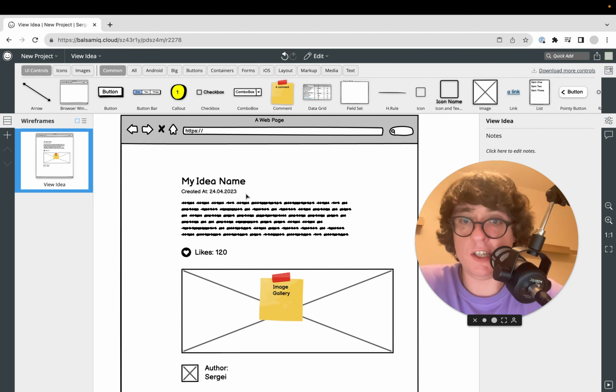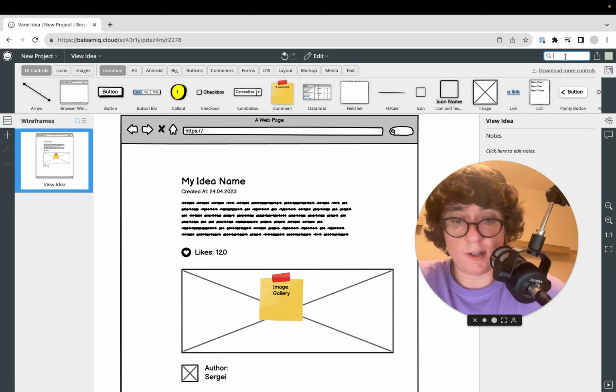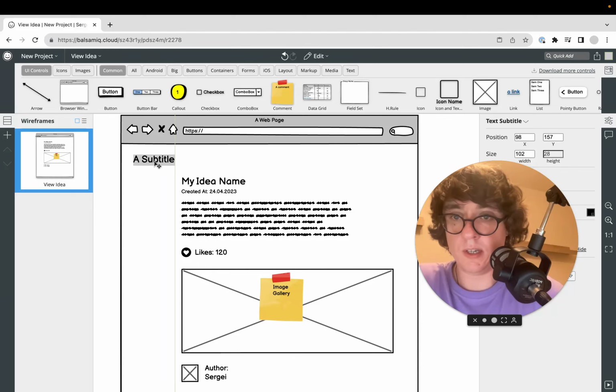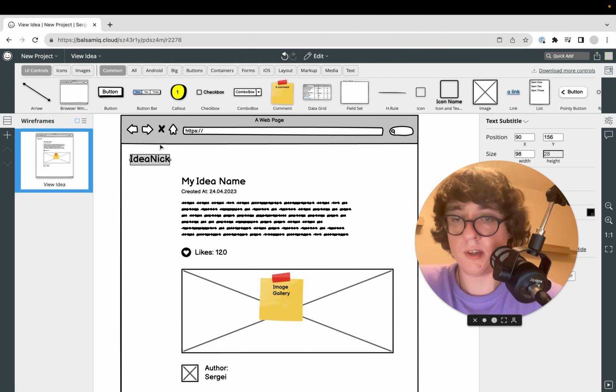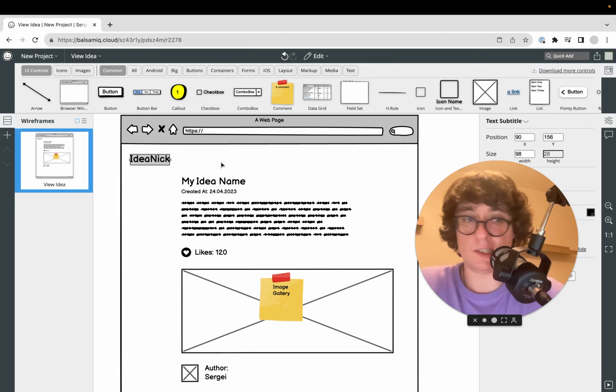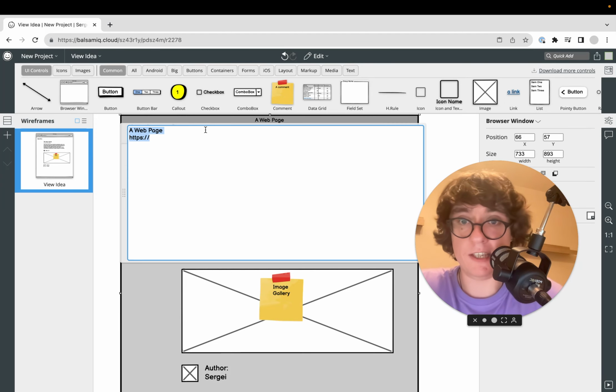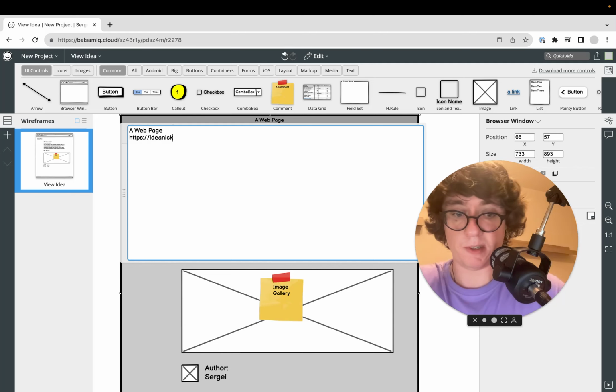Now that you've drawn the main idea page, I recommend sketching your layout, meaning your menu and logo design. Again, take any title, write the name of your service here. If you don't have one, come up with a working title. That's it. Our service will be called IdeaNick. Like each idea has a nickname, and you can always find it in a browser at, for example, ideanick.info/idea/my-idea-nick. Let it be so.